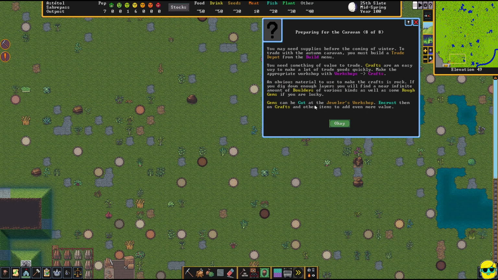And now it says, preparing for the caravan. You may need supplies before the coming of winter. To trade with the autumn caravan, you must build a trade depot from the build menu. You need something of value to trade. Crafts are an easy way to make a lot of trade goods quickly. Make the appropriate workshop with workshops crafts.